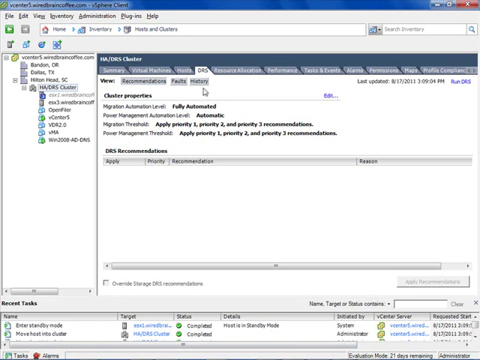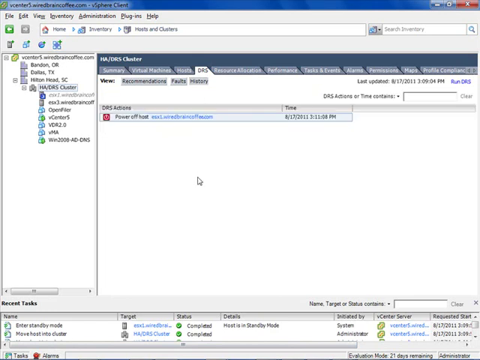And you'll see that in the history as well. So there's not a lot to see. DRS is really one of those amazing tools that just kind of works in the background, and it's something you don't have to think about. It just really takes care of itself. That's the best kind of load balancing, and the best kind of feature that you can get is one that really doesn't require any maintenance.